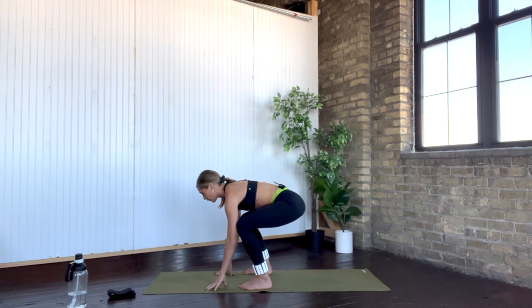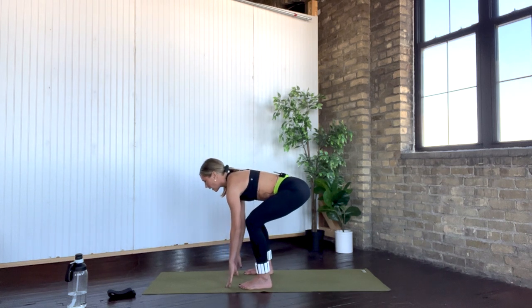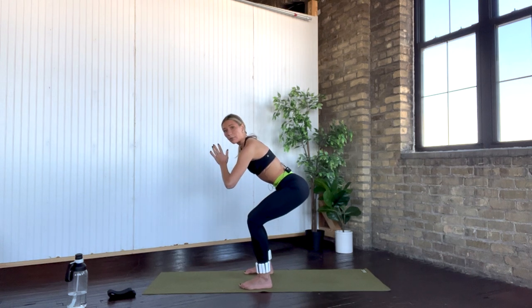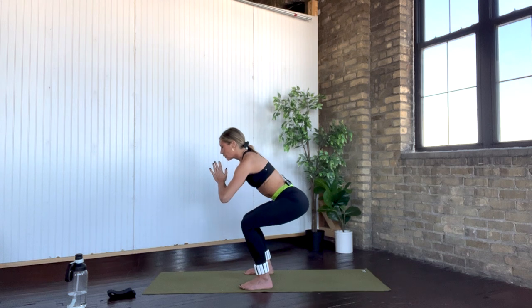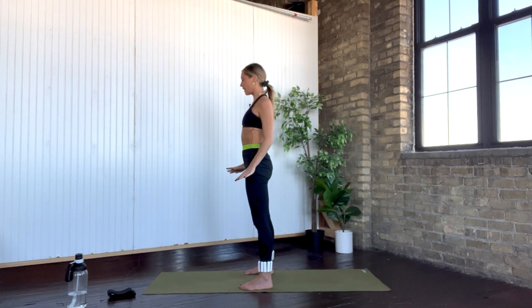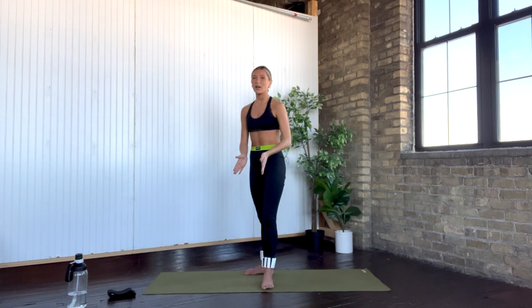Let's do two more. Land in that wide squat, bring your fingertips back down, and turn your toes forward. From here, lift your seat up to a halfway low squat hold, then begin to lift your chest away from your knees — drop your booty back, weight comes into your heels, hold. Press your palms together, take a deep breath in. Think one inch lower before we press through our heels to stand. One big shoulder roll towards the back of the room, and then one forward. Your warm-up is complete!